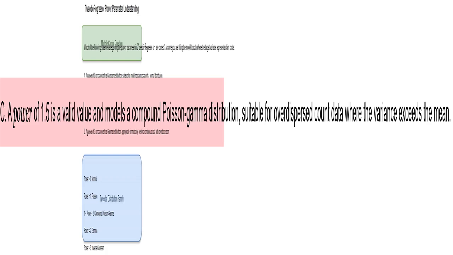This is used for modeling strictly positive continuous data. If you're dealing with values that are always positive and are skewed, the gamma distribution is an excellent choice. Again, think of insurance claims. Their values are never negative. Finally, if you set the power parameter to 3, you'll get an inverse Gaussian distribution. This is also used for positive continuous data and has a property similar to the gamma distribution.